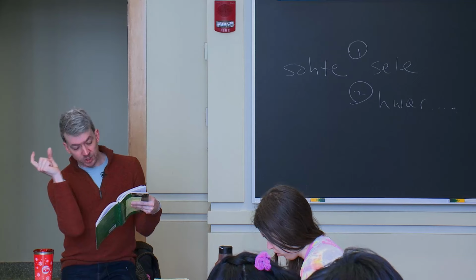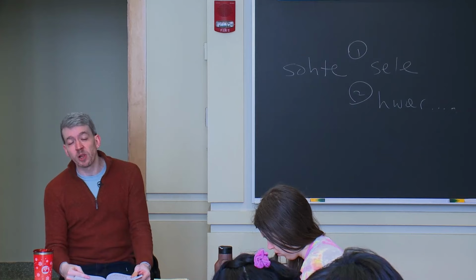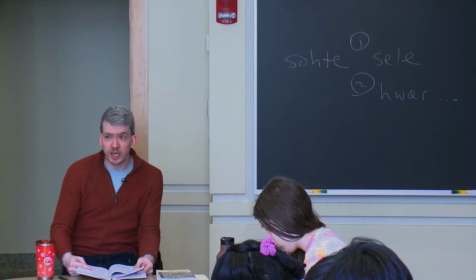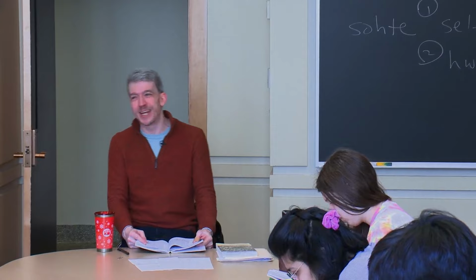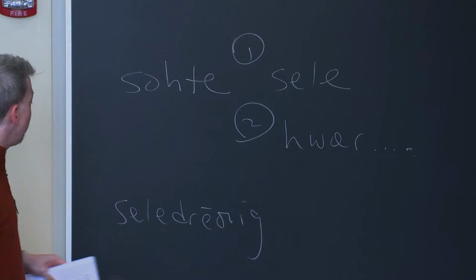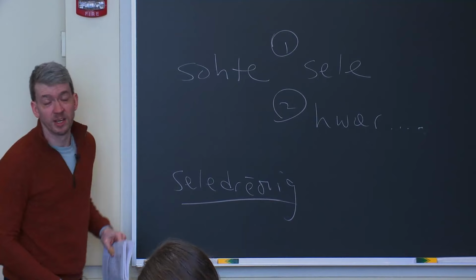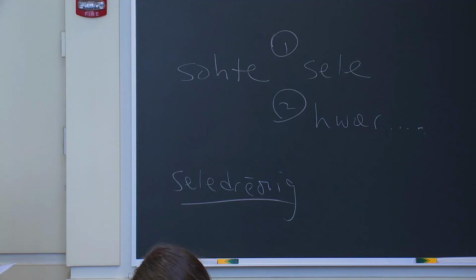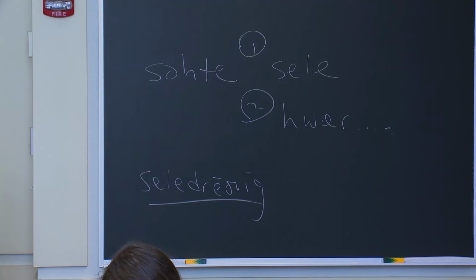So this is a good example of how ambiguous Old English poetry can be. The very same editors, in the very same edition of their own textbook, are in one case reading sele as the accusative object, or as one of the accusative objects, of the verb sochte. And in the second, seledreorig, here sele becomes part of a compound that's modifying the speaker of the sentence, and they read sinces brytan, a dispenser of treasure, as the object. Of course, you can do that because the weak noun ending of brytan is so ambiguous.